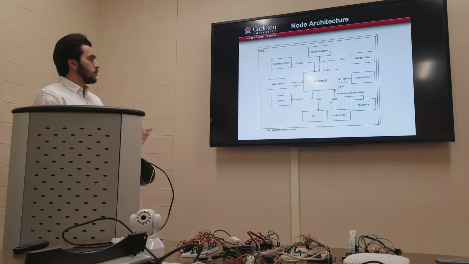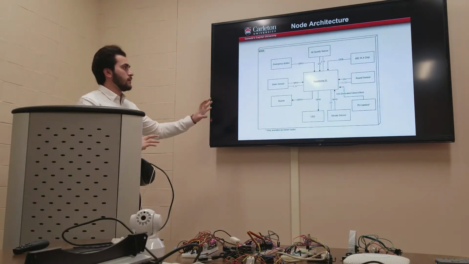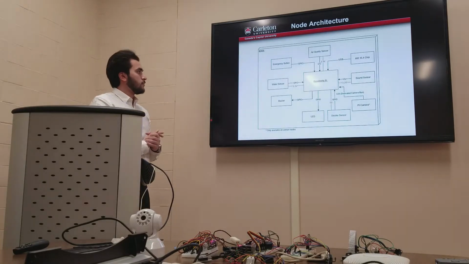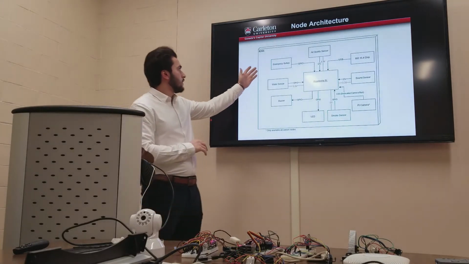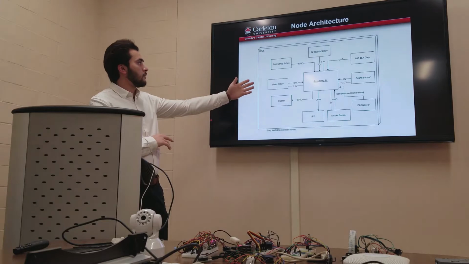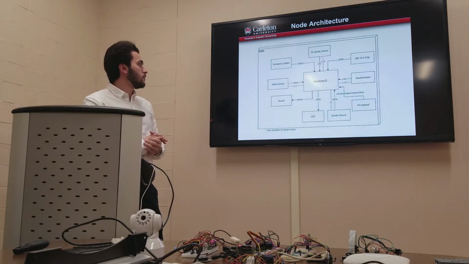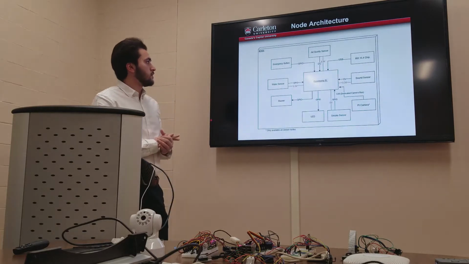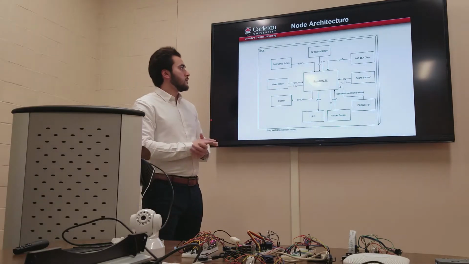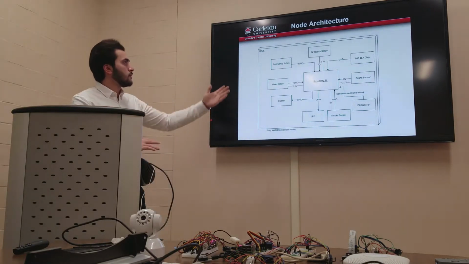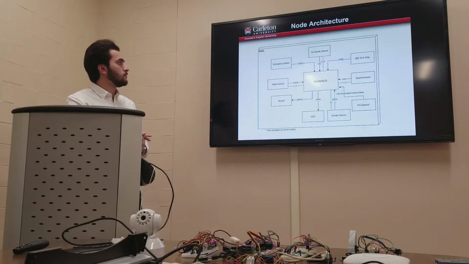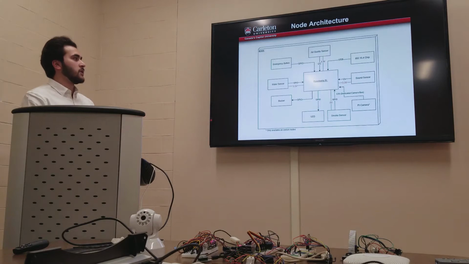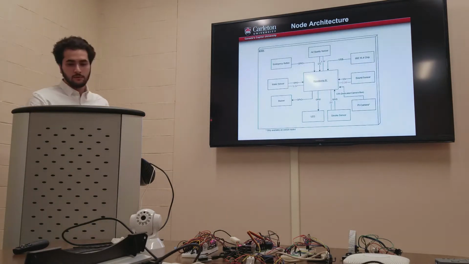This is the node architecture. Not all the nodes are the same, but this is one of the samples. So we have the emergency button connected to the Raspberry Pi using GPIO. Also, some smoke sensors, sound sensors connected to I2S, air quality on I2C. This is the general architecture for a node.